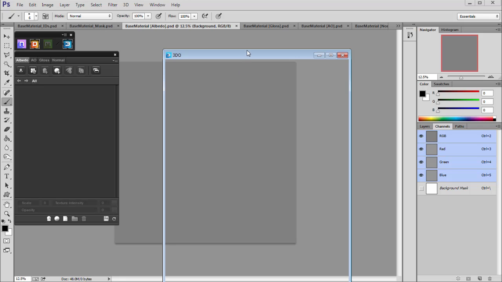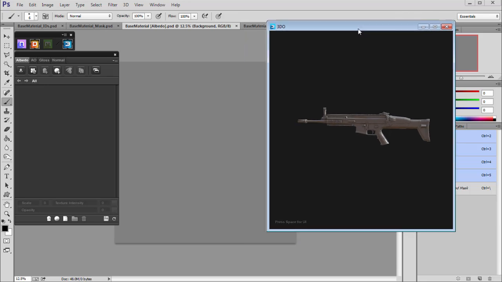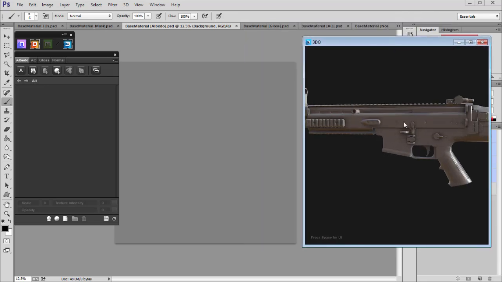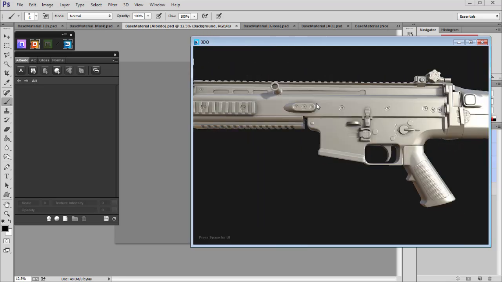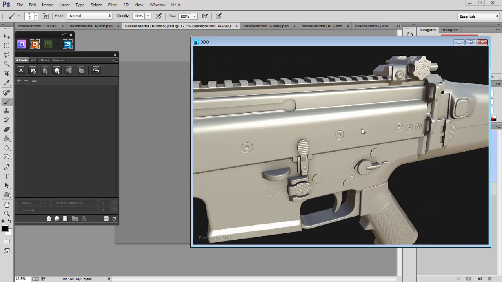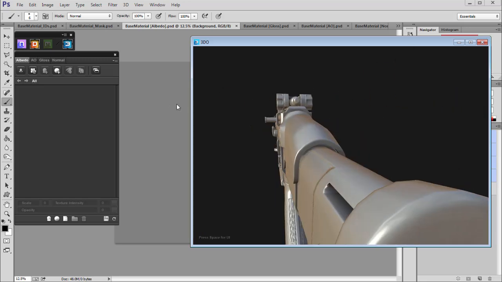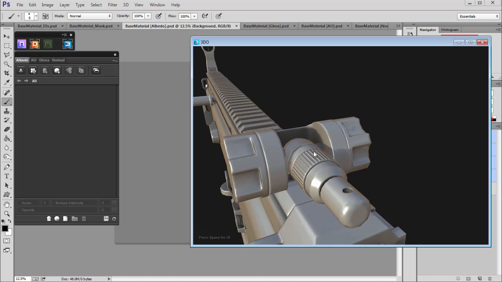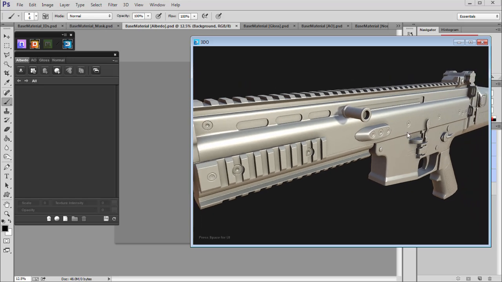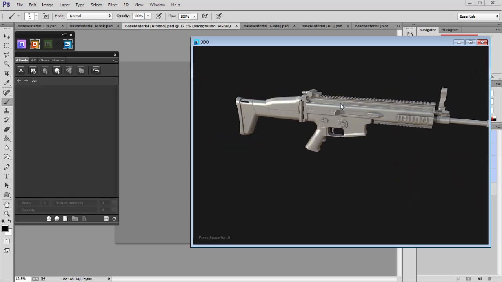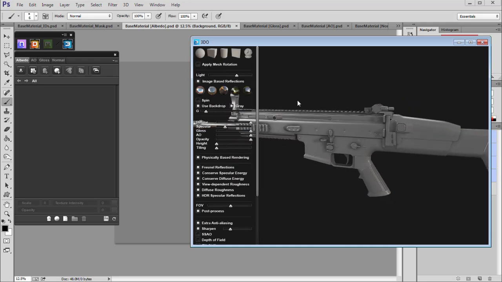So right now you can see I've launched 3Do. This is a little program for a preview. We can preview how our mesh is looking with the textures. So right now we can see our weapon with just normal map and ambient occlusion map applied. You can change lighting in 3Do.